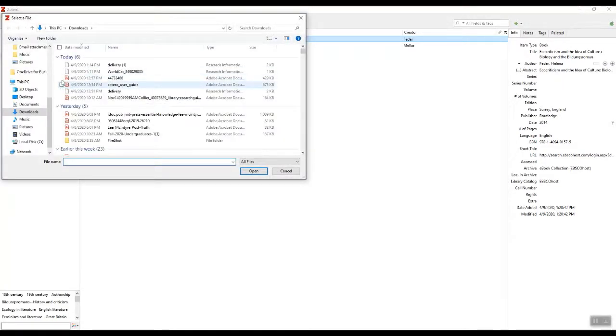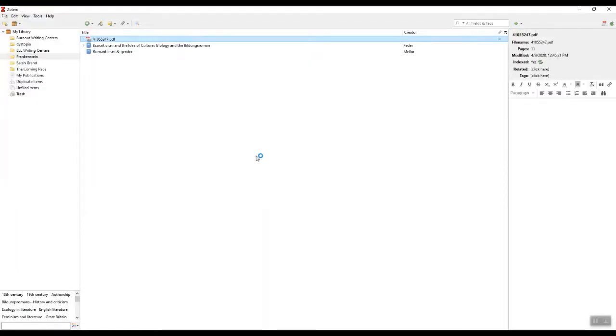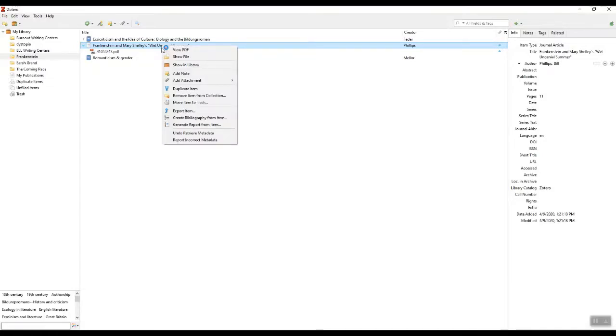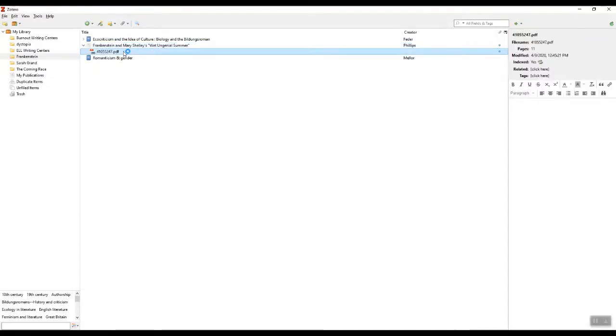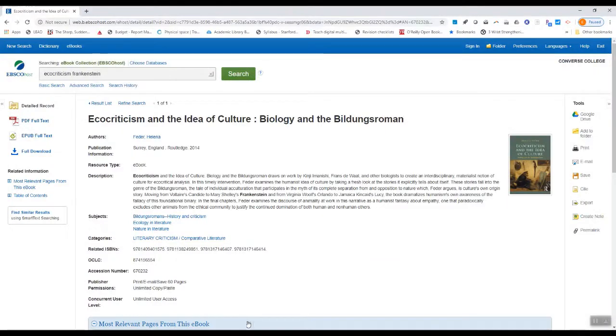Well, what I can do is link to file here, and I can click on this and bring this in, and it's already filled in a lot of the information for me. And so I can view the PDF and fill in the rest of the information.